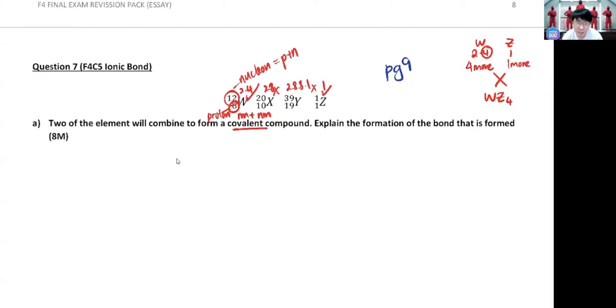So some people will ask, 'Teacher, how to get eight marks without drawing?' I told you, the format - go along with the format, you will get eight marks easily. First thing here, because this question asked you which two elements will combine to form a covalent compound, that gives you one mark. W and Z. So atom W and Z combines to form covalent compound. What's the format here, guys? Always relate to electron arrangement, valence electron, and what do they need. For covalent compound, if it's for any compound, it's electron arrangement, valence electron, donate or receive electron.